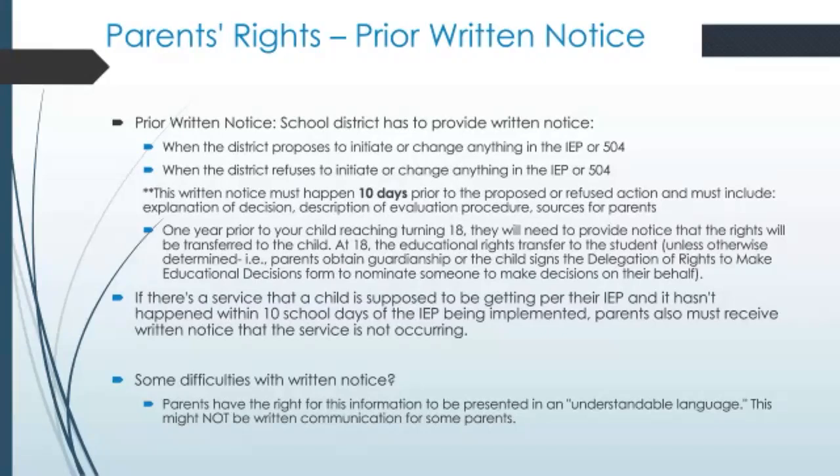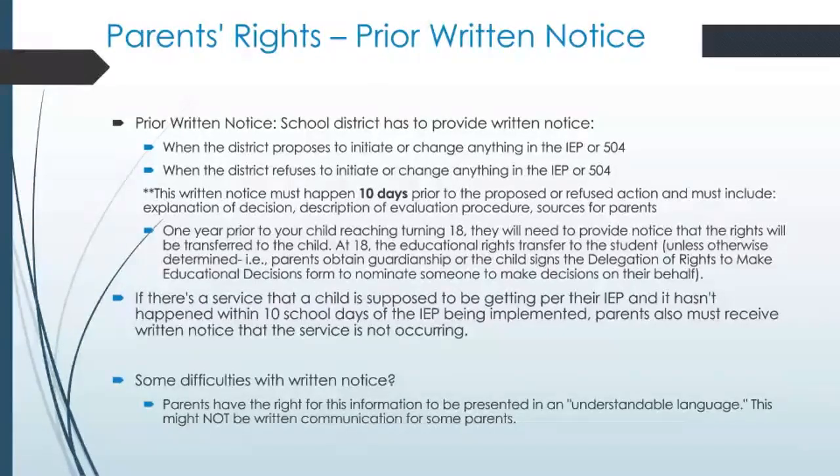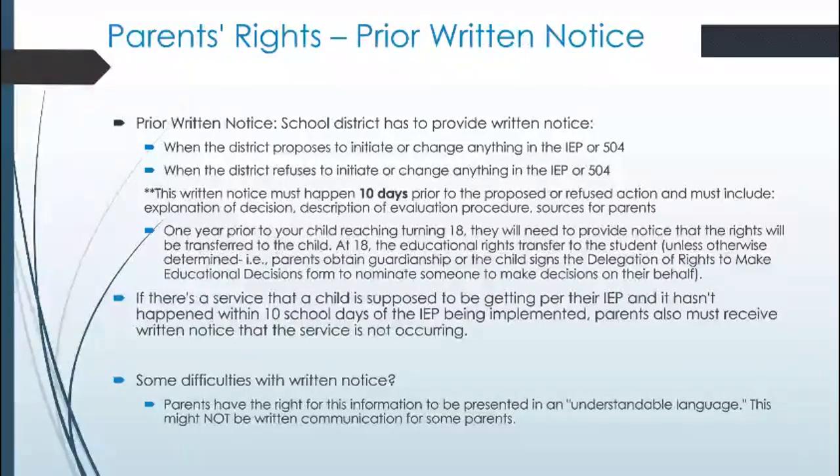Last meeting, I believe I talked about when they turn 14 and a half, they have to have a transition plan. Within that transition plan, they will start to talk about your legal rights for guardianship and things of that nature, and kind of pepper in the idea that when they turn 18, their rights are transferred over to them. But 1 year prior to them turning 18, during that IEP, the school district needs to mention to you that their rights will be transferred over at 18 to kind of help prepare you as to what would be the best decision for you and your child in terms of their rights for educational access.